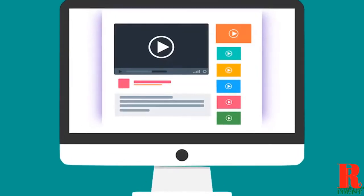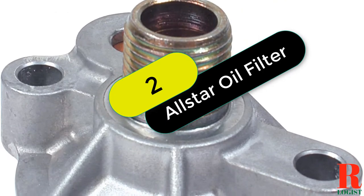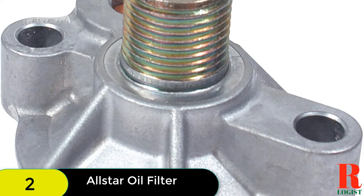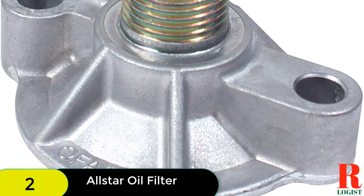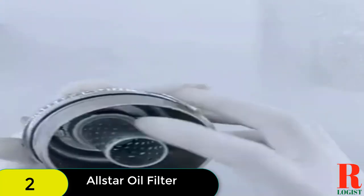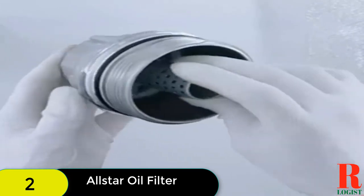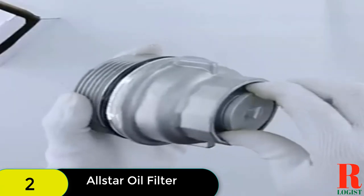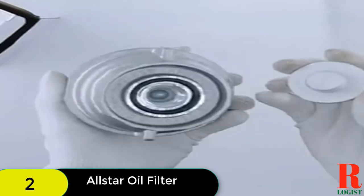Check out the description for more information and the latest price. At number 2 on our list, we have the All-Star Adapter SBC oil filter. The All-Star ALL09256 engine oil filter adapter for small-block Chevy is a direct bolt-on replacement for most standard OEM small-block Chevrolet oil filters. Unlike cheap universal and copycat adapters, it features an O-ring valve assembly and male pipe thread vapor vent. Above all, it's one of the simplest oil filter assemblies for small-block Chevys.